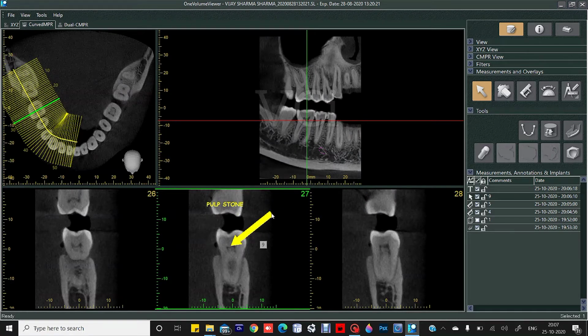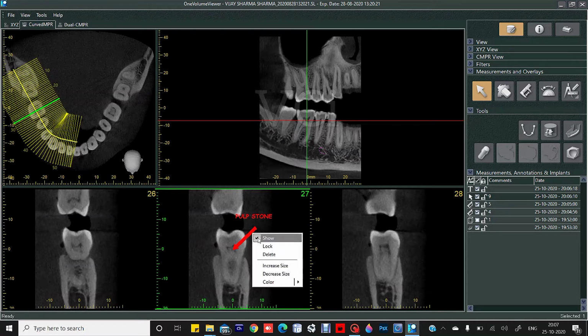and you can just increase or decrease the size of your arrow as well. Decrease size and pulp stone. Okay, you can change the color of the arrow, or you can also change the color of your text and change the color of your arrow. Okay, also you can just lock it as well. So basically when you hide or unhide it over here, so basically lock option, yeah.